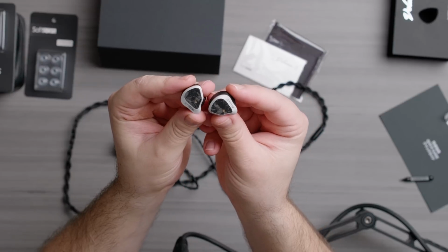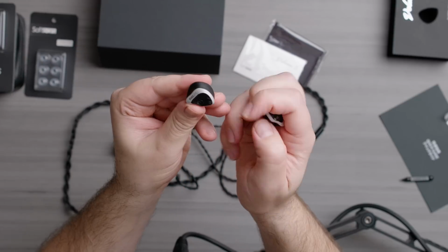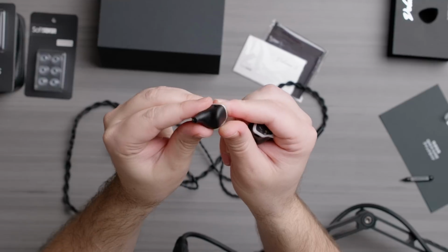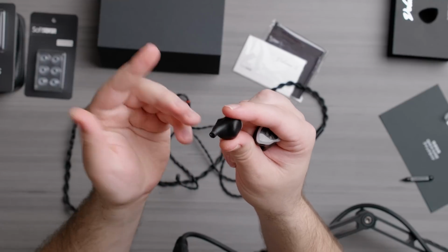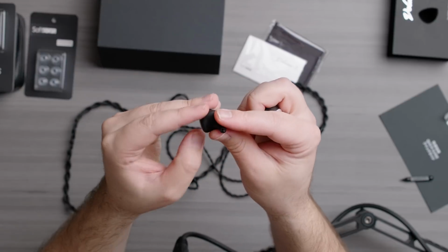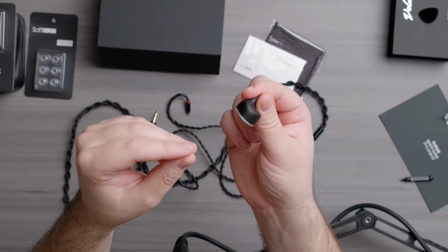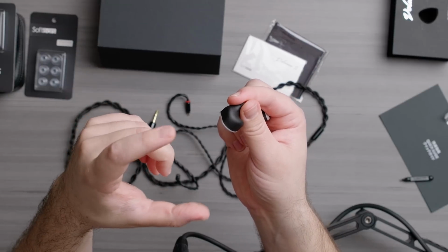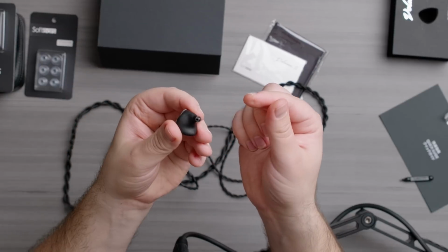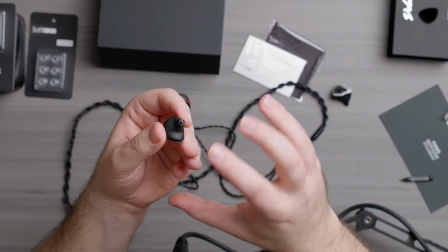All right, so this is the Softears Volume S IEM. This is a much lighter IEM than I was expecting. I suppose that's a good thing. One consideration here for these IEMs: I've had Softears IEMs in the past where the nozzle was very protrudy, difficult to actually fit in my ears and was uncomfortable. So I'm curious how this one is going to do for its ergonomics.